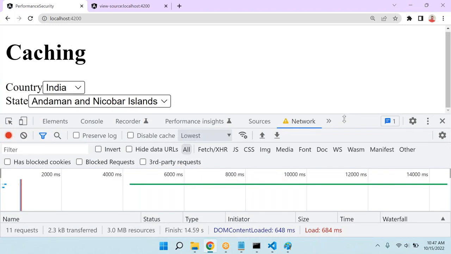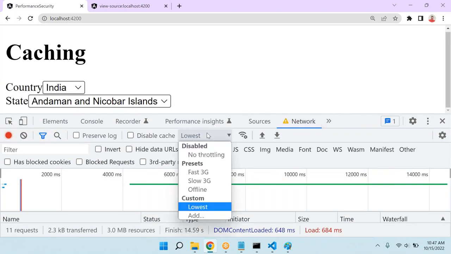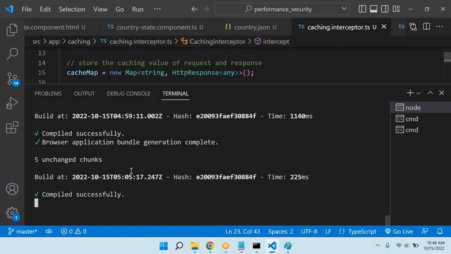Now, this is one of the first things you have to know. This is a good tool, guys. Suppose we are developing an application that people use on a mobile network. How can you check the mobile network? Because you cannot check a mobile network directly, right? To check it, you can go for 3G, 4G, 5G, whatever speed you want, and you can add it. Otherwise, you can add your custom profile. It's up to you how you use it.